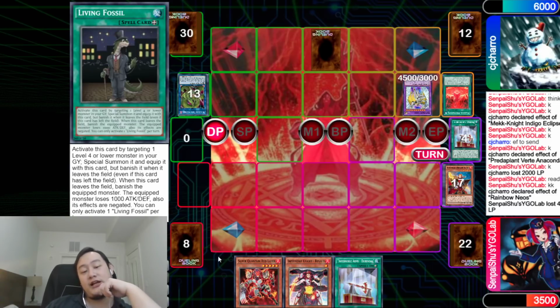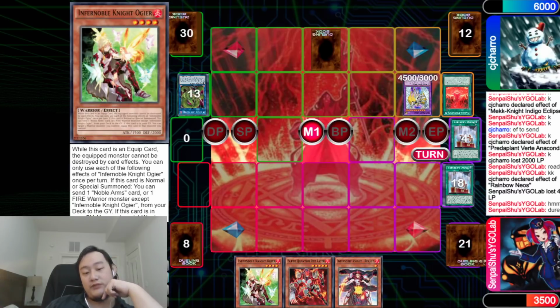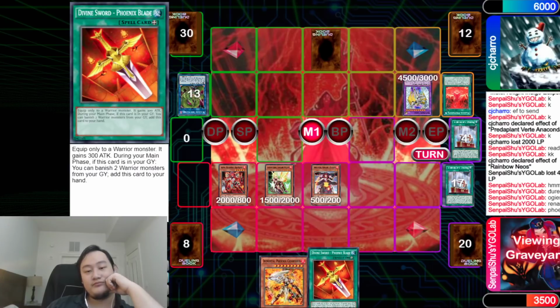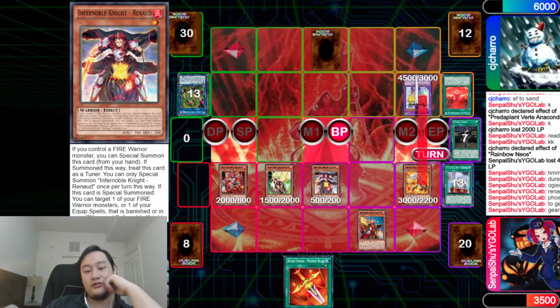Therefore, my play was, I think I just have to re-access Gear Free and then Gear Free the Rainbow Neos, because nothing else is really able to do that. So I go access Archer, Relier Archer, and Renault re-access Gear Free. And yeah, so I just go Battle Phase, take his Rainbow Neos.